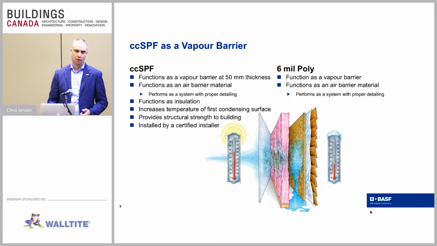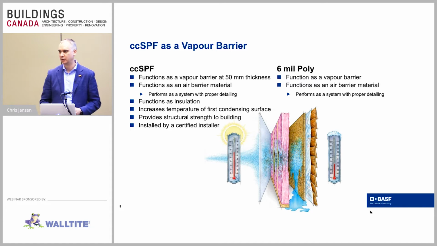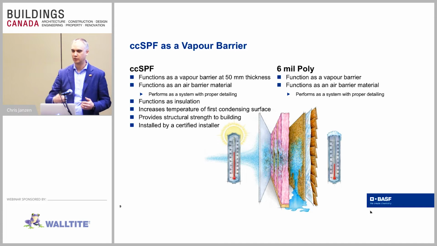So the closed cell spray foam, 1 square foot of it will function as an air barrier material. When you're testing an air barrier material, that's really the size that it is, about 1 square foot. Does it allow air leakage to go through there? That's the same test that 6 mil poly goes through: 1 square foot, does air leakage go through there? But then you have to properly detail it on site to make sure that it fits into your air barrier system.